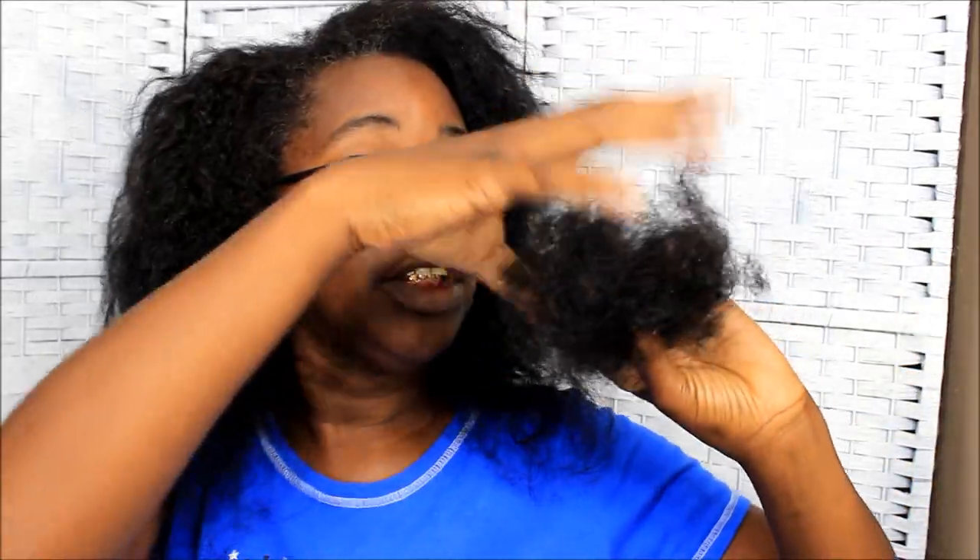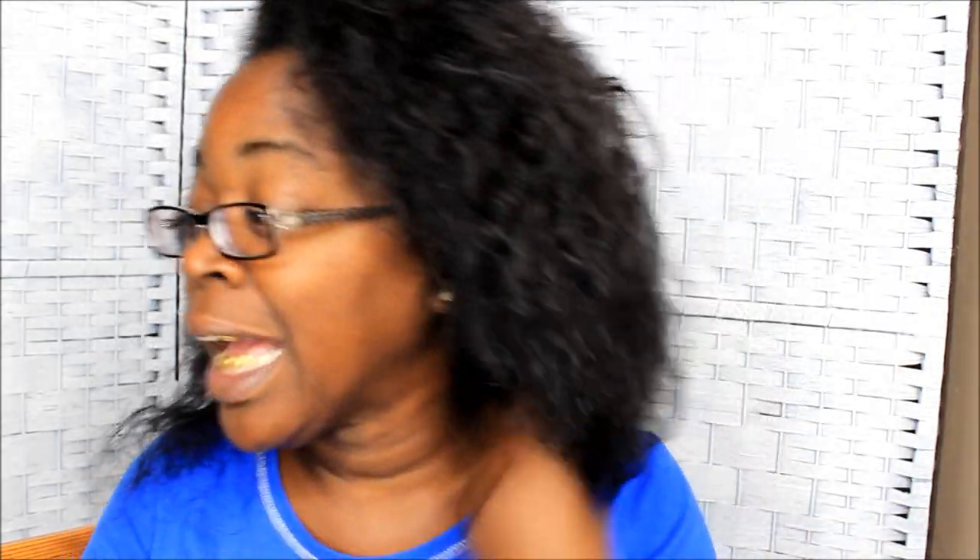Let me show y'all the shed hair I lost. This is the amount of shedded hair — I know it looks like a lot, but my hair was done for eight whole weeks. This is what I got when taking it loose, and then when I went in the room and combed it all out I got this much. It's not that much for eight weeks — eight weeks is a long time to have your hair pent up in braids. That's all the shed hair that was already tangled in between the braids, plus some that shedded out combing.